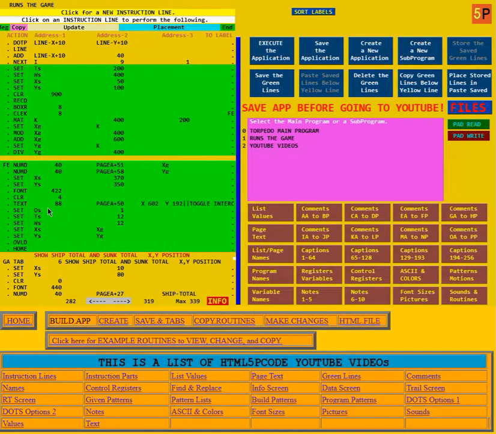Then after it does that, it's going to draw the oval on the other side of the screen. It's going to set the value of Q, control register to 1, that's how wide the line is going to be, or, well, in this case, the oval drawn. Tall 12, wide 12, and the X and Y positions that it knows, and draw the oval.